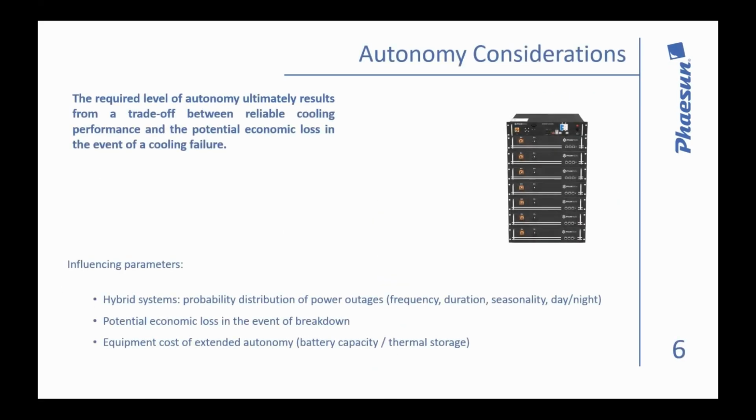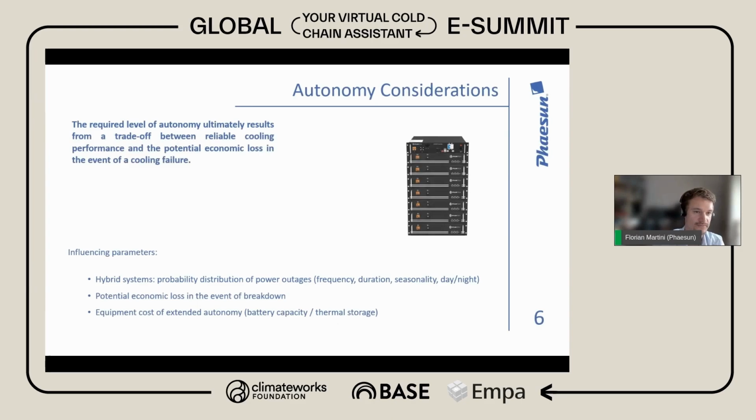Another very popular question and topic is the calculation of the optimum autonomy for a cold room. And there's actually no definite answer on what autonomy is best for a cold room, as it depends on each specific case. And it's actually a trade-off between, on the one hand, having a reliable cooling performance of the cold room, and on the other hand, having a potential economic loss in the event of the cold room getting warm.